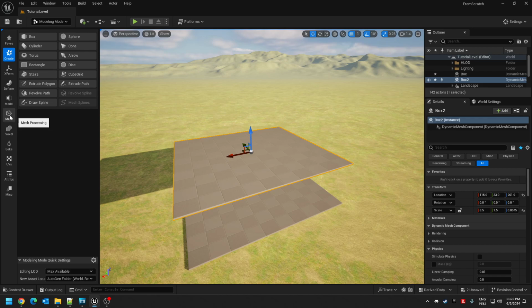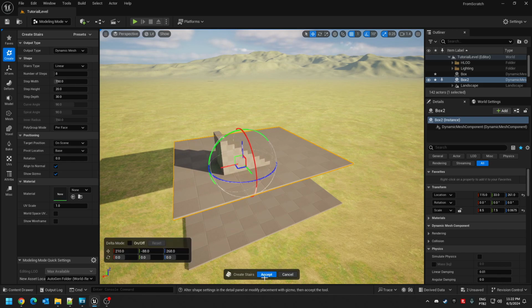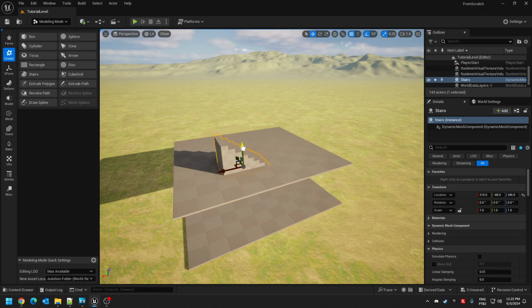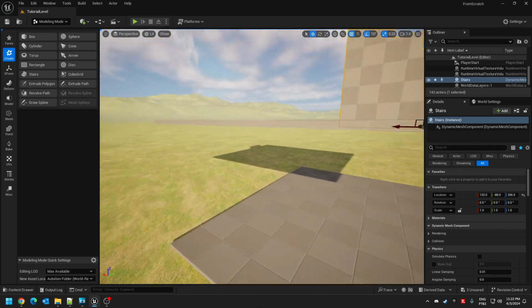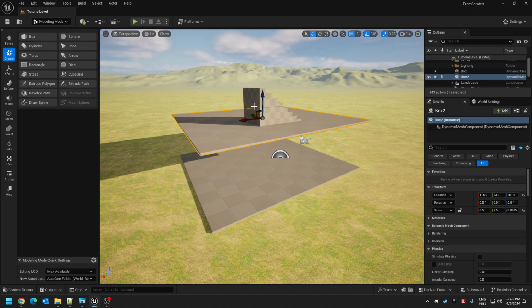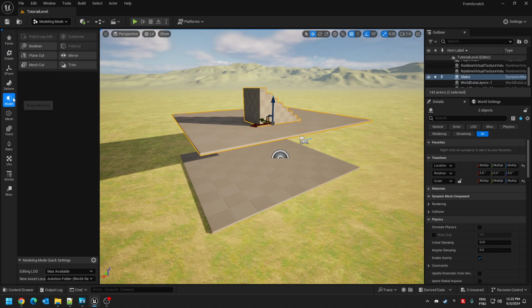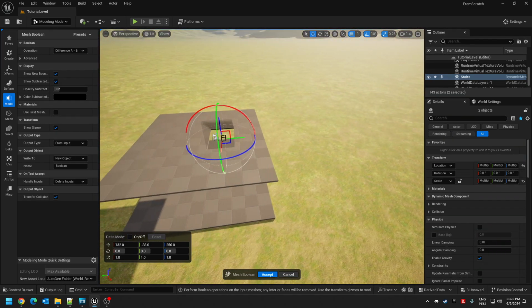We'll just grab the stair. Where is it? Here. Just accept it. I'm just going to dig a hole over it. So select this, go to Boolean to make this.